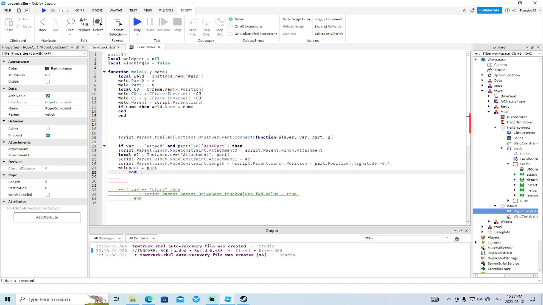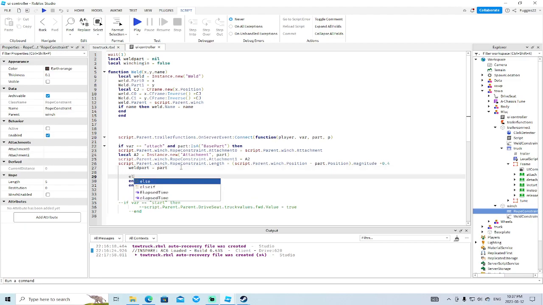All right. There we go. Now we got that silenced. So now that's the first one, attach. Okay, now we want to do detach, and we can say else. This is where we use the else if variable is equal to, what's the one?